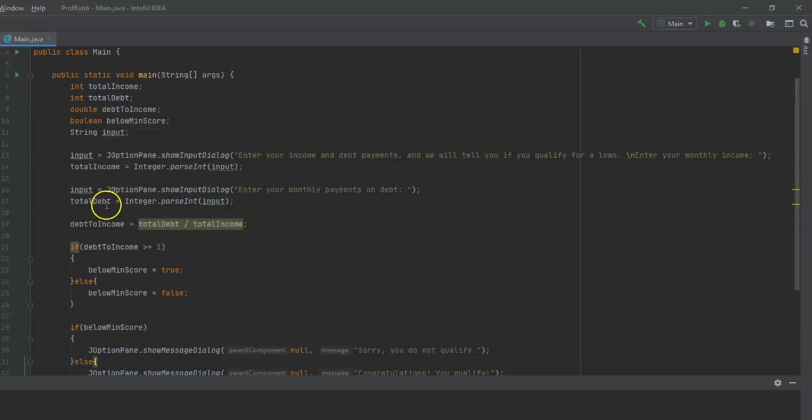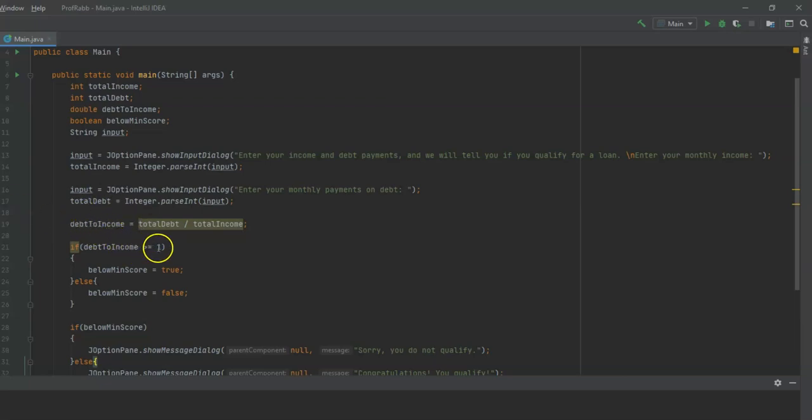Take these two variables, divide total debt by total income, gives you your debt to income ratio, which is a percentage or a decimal, normally below 100, hopefully, but no more. Then it dumps that debt to income quotient into this double variable here.